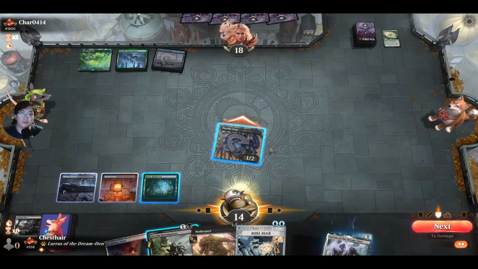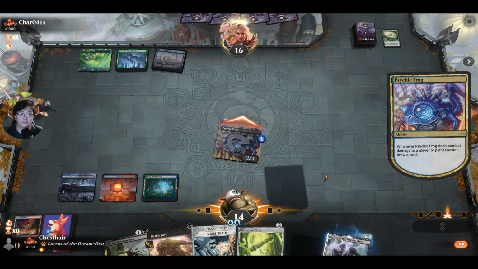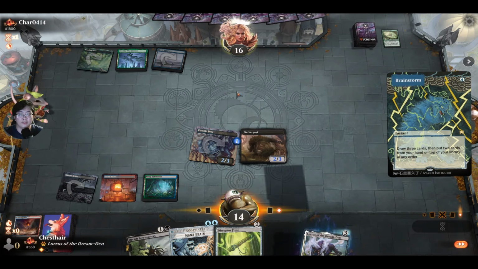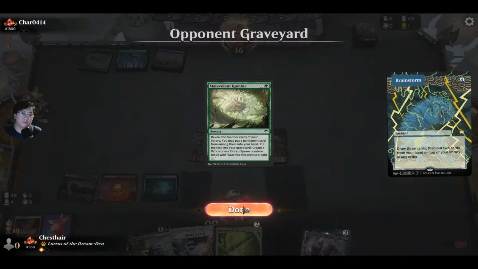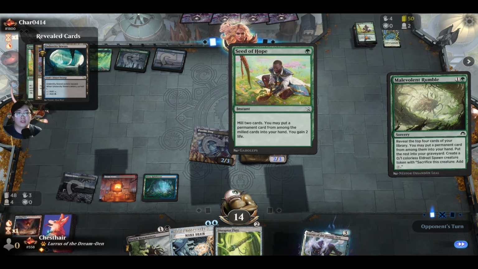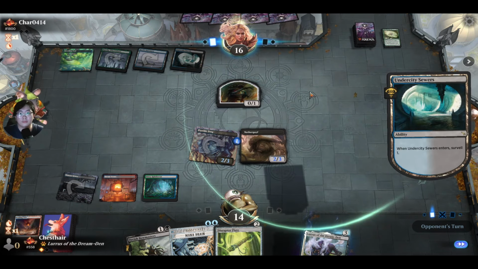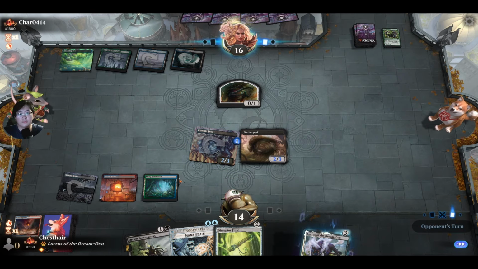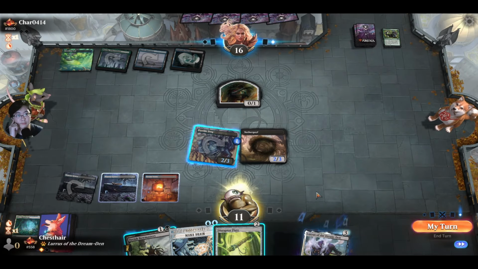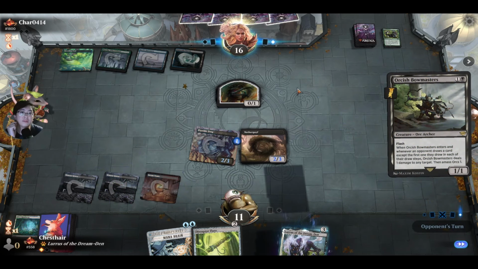Perfect. So what I'm going to do here is actually discard a land. Nice. This could be bait. There's the Rumble. That's interesting. Hmm. I'm just going to Bowmasters this spawn. They could Veil of Summer here.